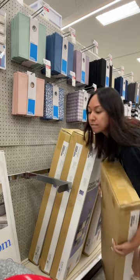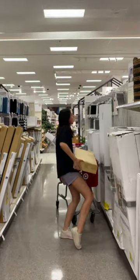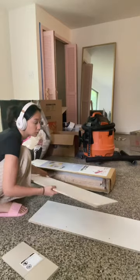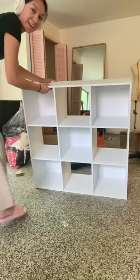So off to Target we go to try and make a super cheap sewing cutting table. I will say, if you decide to do this, hopefully you are stronger than me because I sure did struggle trying to get this in the car. I decided to put them together myself instead of asking Cody because I can actually be competent when I want to be. It took me a little less than an hour to put together each one, but I bet you could go even faster.